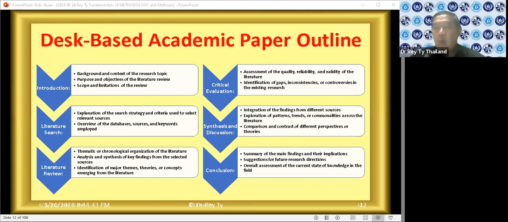Not one by one without looking at the unity and the differences among the different exposition of the different authors. And critical evaluation, now you would discuss about, are there problems in the literature, or did an author just give a sweeping statement without evidence? So you have to give your critical view.